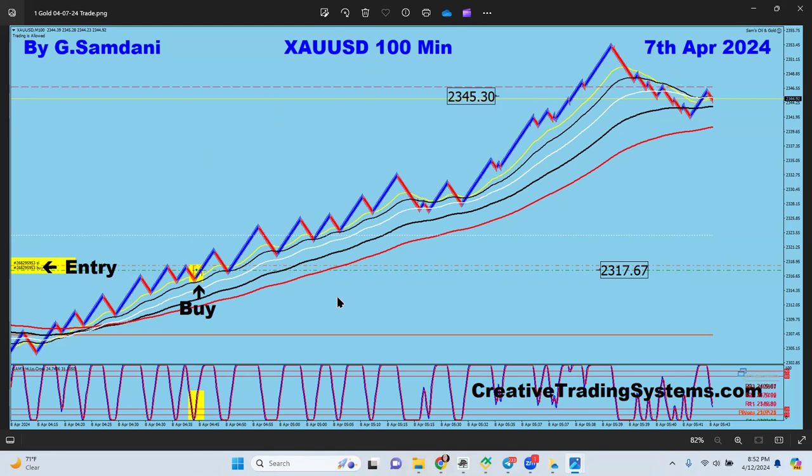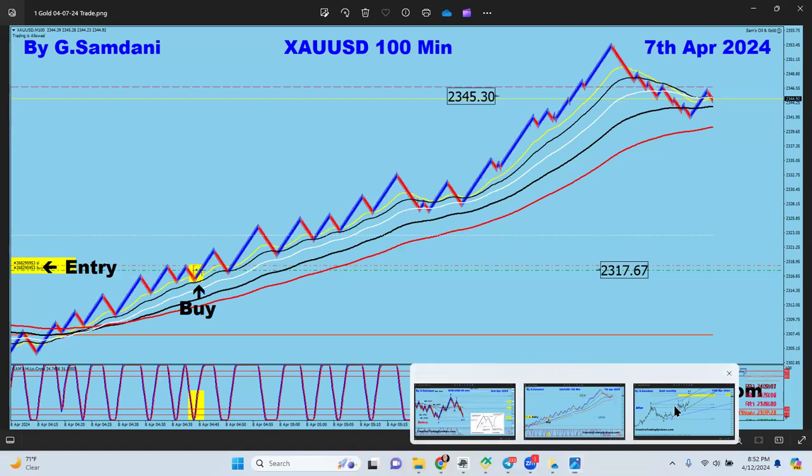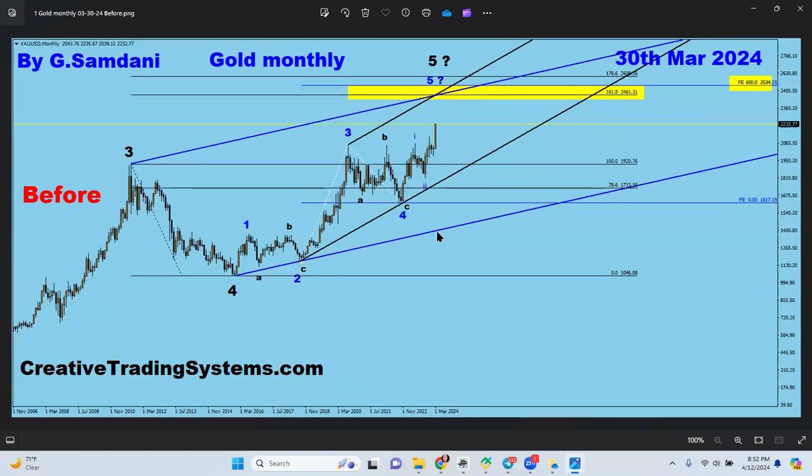Gold has been going up big time, very fast, flying, right? Let me quickly show you my gold charts. I made this one on the monthly chart on 30th March, 2024. Here we were at 22.32. And I said this is going to be the target for wave 5, 1, 2, 3, 4, 5, and black count 5 will end as well around 24.61, somewhere like that, right? Let's say 24.50. And to this chart, what happened?